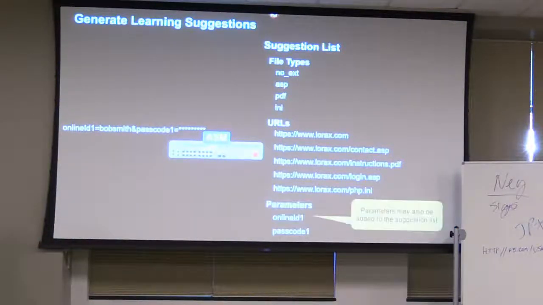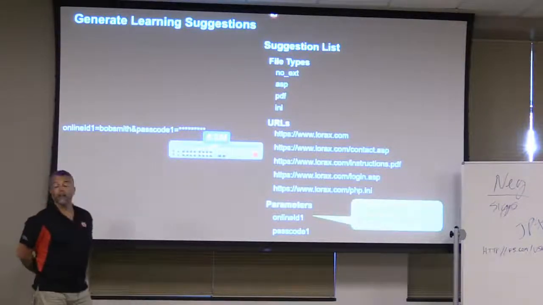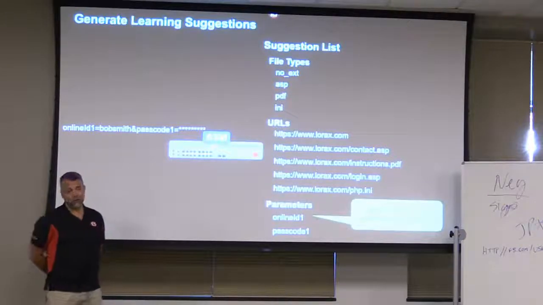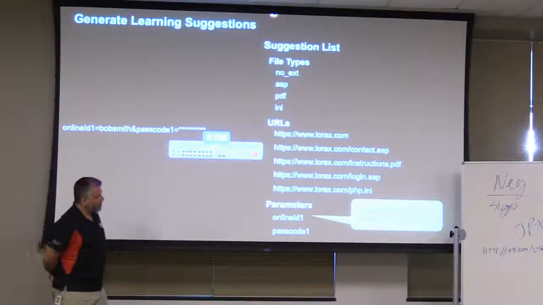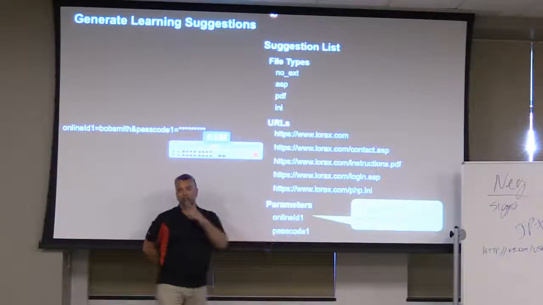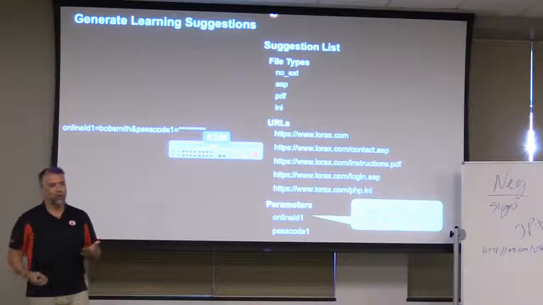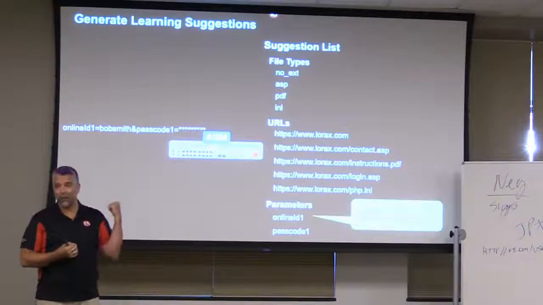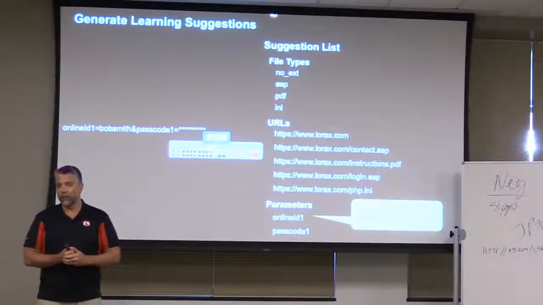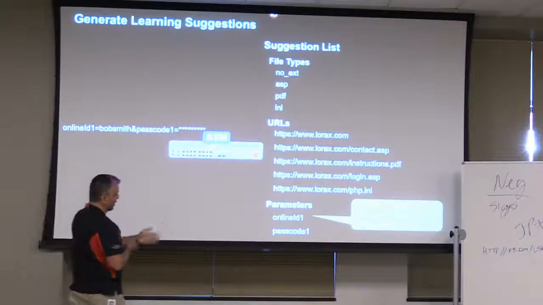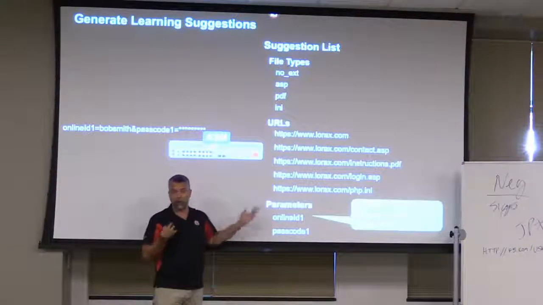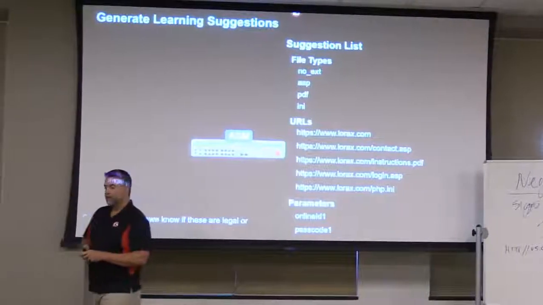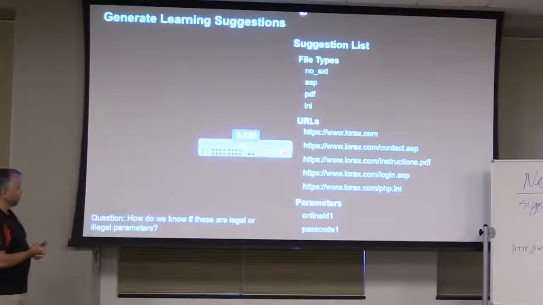In addition, this request comes in with a post. It's a post request because somebody's trying to log on to the website. And to do that, they're submitting their username and password. So I might see these parameters in the suggestion list. So one of the challenges when it comes to building the security policy, especially for us, we're here F5 employees, is I don't know this website. This isn't my website. So some of the challenges sometimes is looking at these parameters and saying, I don't know, are those valid or not? How am I supposed to know that? So how can we determine if these are actually legal parameters or not legal parameters?